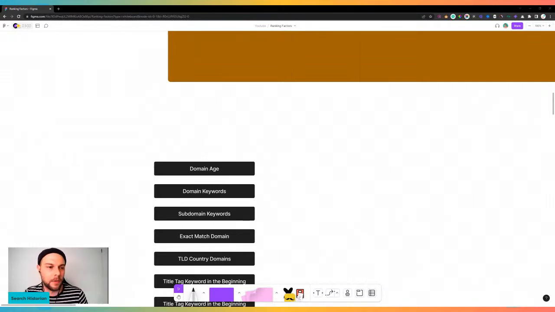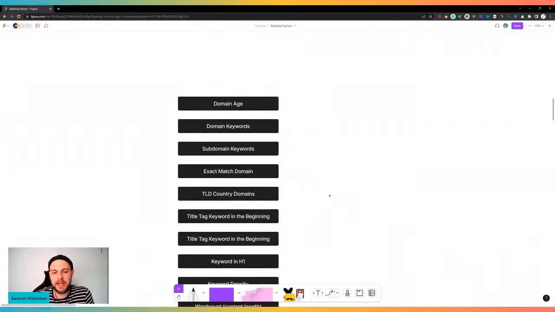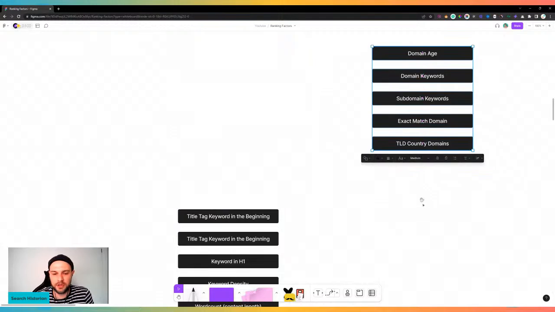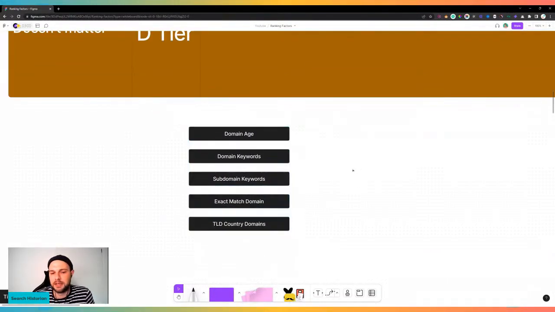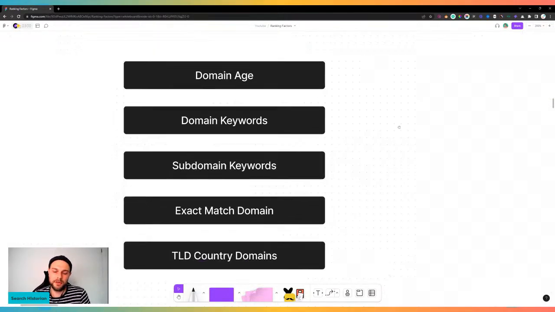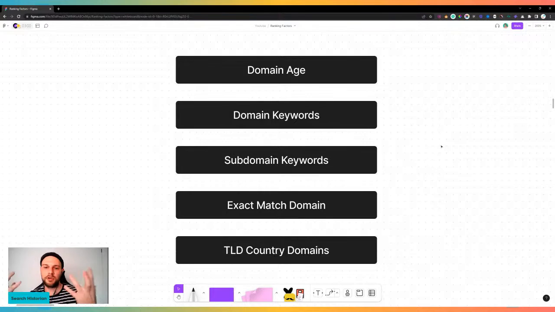All right, so the first things have something to do with domains. In this batch, we start with domain age as a ranking factor. Basically, the older your website domain is, the more intrinsic value hypothetically it has.